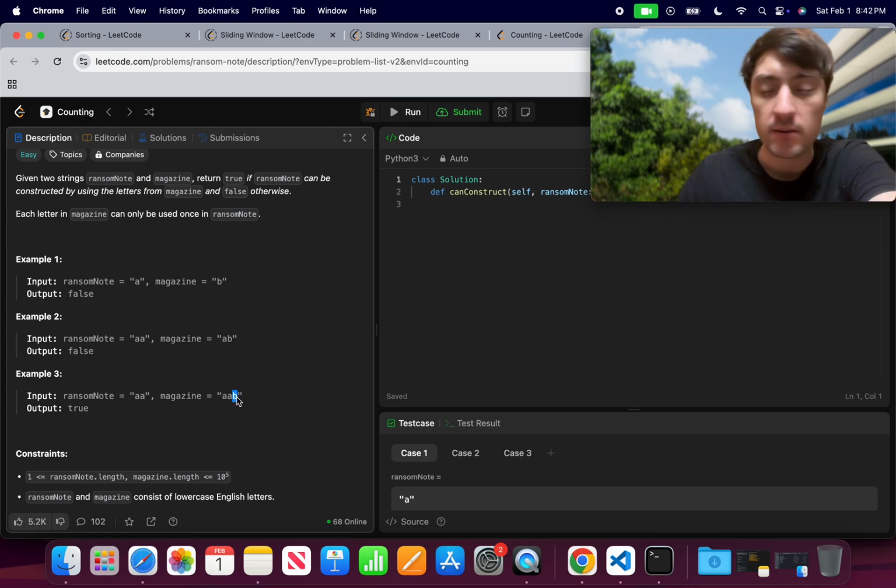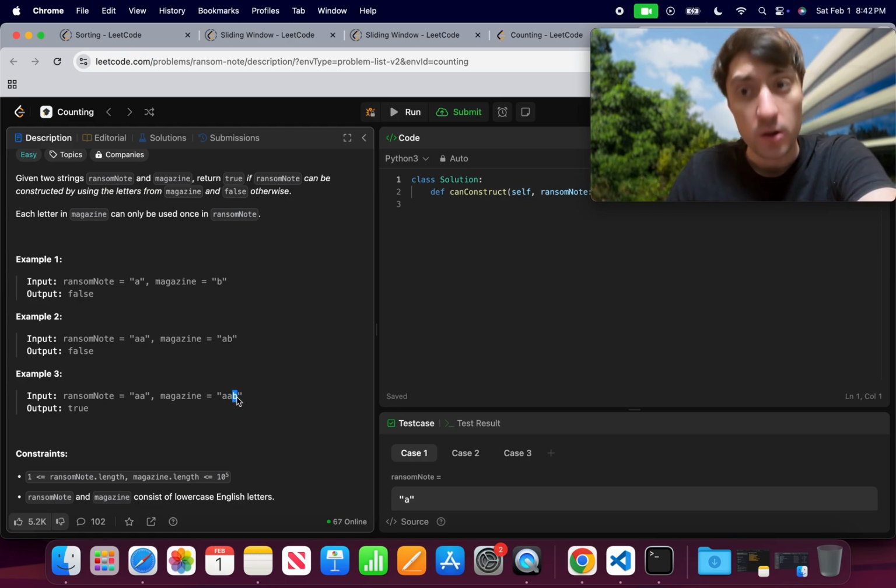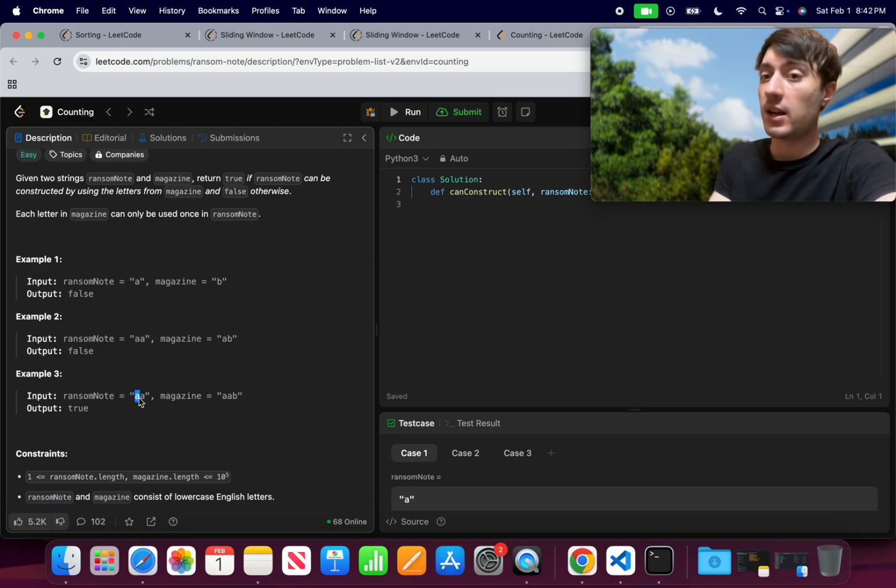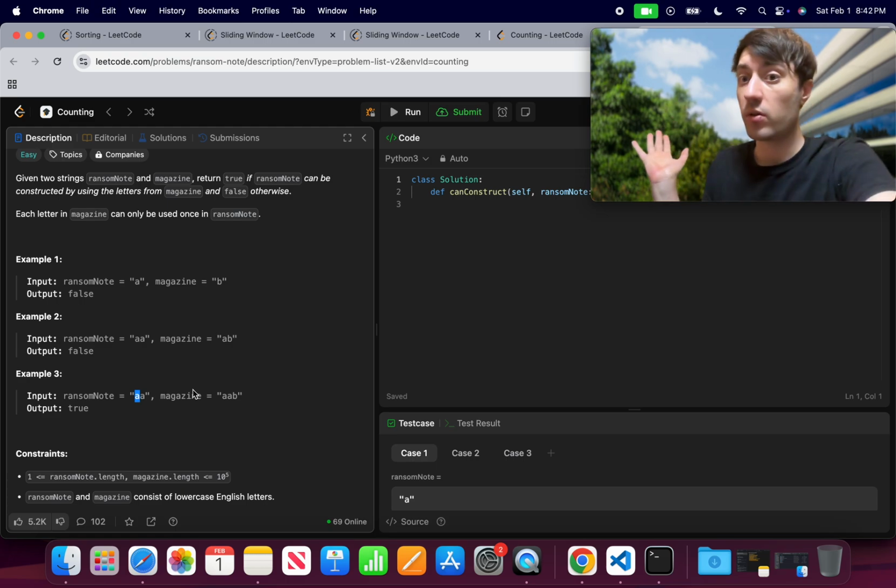Then B. Is B in my dictionary? Well, not yet. So I'm going to add B and put its frequency to 1. Now I get to the end. All right, awesome. Now I'm going to iterate through each of the letters in ransom note and see, okay, A. Do I have an A in my dictionary? If I do not have an A in my dictionary, then I have to return false.